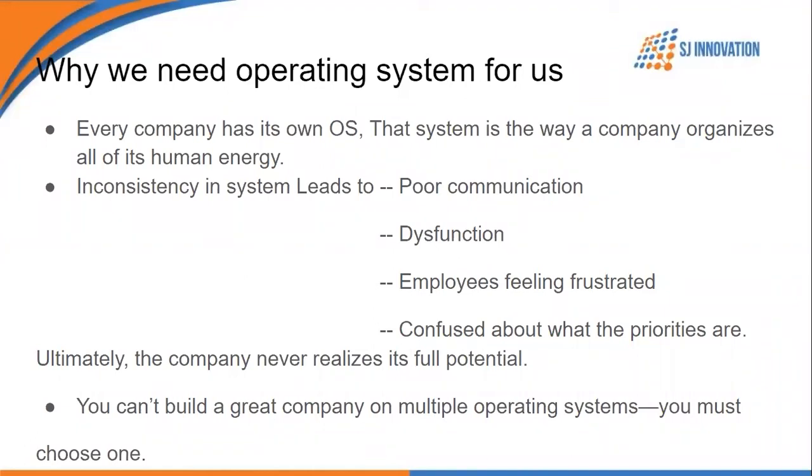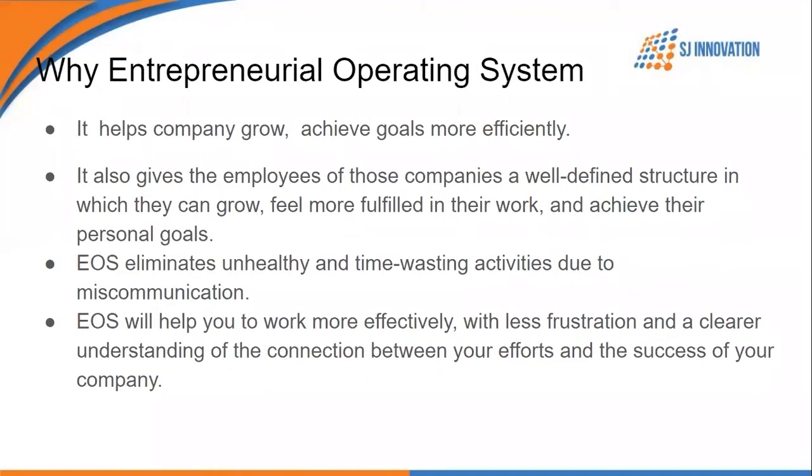That is where the need for a uniform operating system comes into the picture. Like I said, you can't build a great company on multiple operating systems. You need a uniform method of handling all your operations, all your activities in the organization. That is where you will have the best chance of utilizing all your energy and potential towards your growth and success. When I say yours, it means both the organization as well as the individual. So that is the reason why an operating system, or a uniform system, is needed in an organization. Now why did we choose the Entrepreneurial Operating System, call it EOS, right?